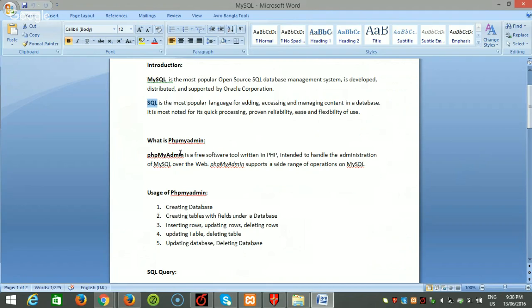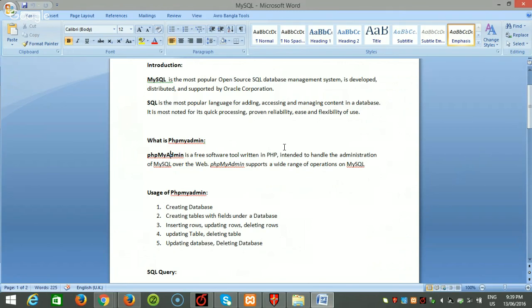And what is phpMyAdmin? phpMyAdmin is a free software tool written in PHP to handle MySQL operations using a web interface. If we want to perform operations, we need an interface for writing queries and changing data. We can do many things visually rather than writing commands in a command tool. With Oracle, for example, you have to write many commands, like queries, and see the result in the command prompt.